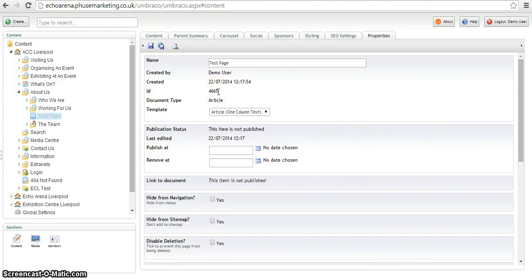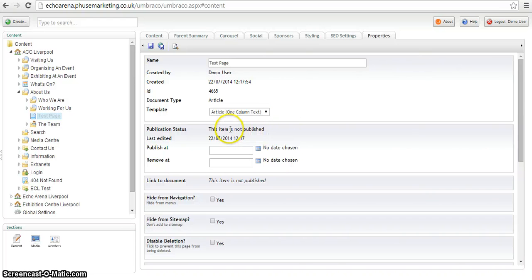page has a unique number, the type of the page, in this case I've just created an article, but in some cases this might be an event or a news post or a blog or something like that. The template used to display the page. Now most pages will only have one type of template, but some pages may have more than one. In this case the article has a standard article template and also a one column version. So this doesn't change the content, it merely changes the way the content is laid out.